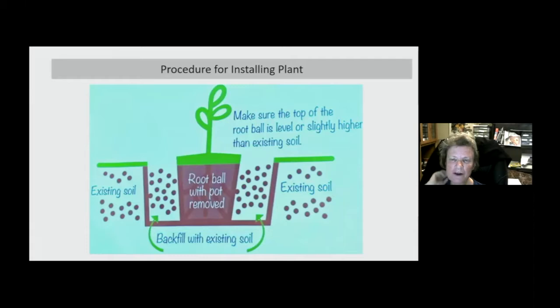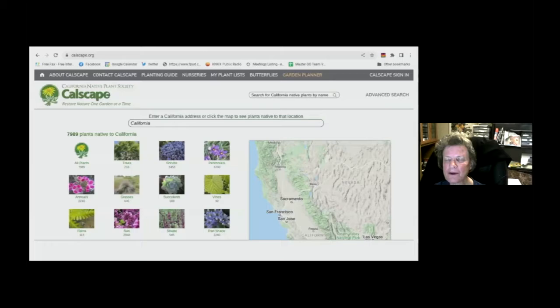Once you've got your plants from the nursery, water the plant a lot, and water the hole a lot. The hole should be dug twice as wide and about half as deep, so the plant sticks up slightly from the ground. Soak the plant and soak the ground. The next day, pull it out of its container and place it so it sticks up above the soil line. Fill it in with soil and cover the top with bark. Water it pretty well — I usually water mine for at least three weeks, especially in this area since it's hot.